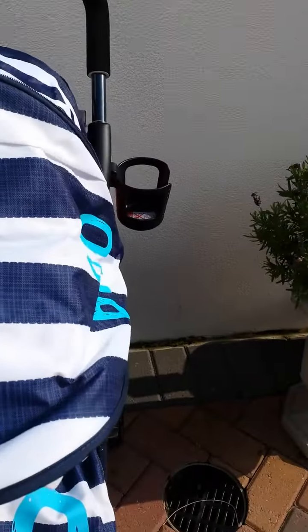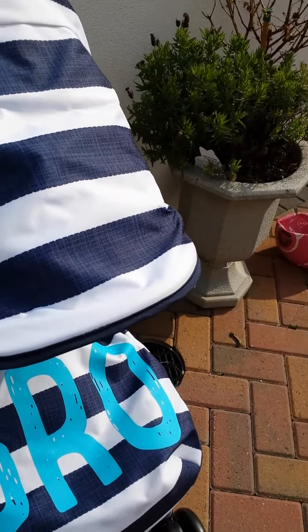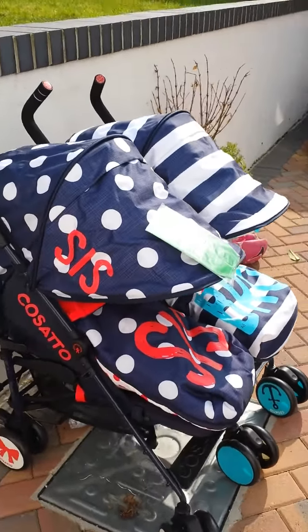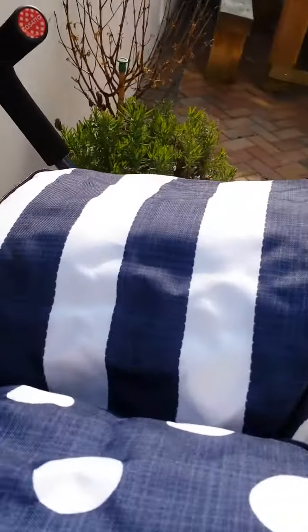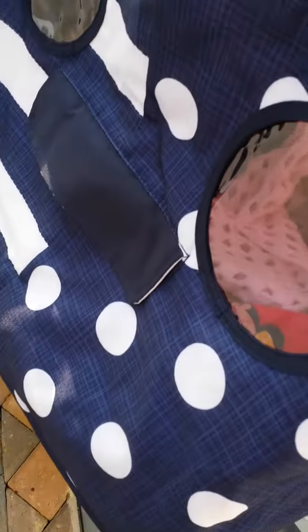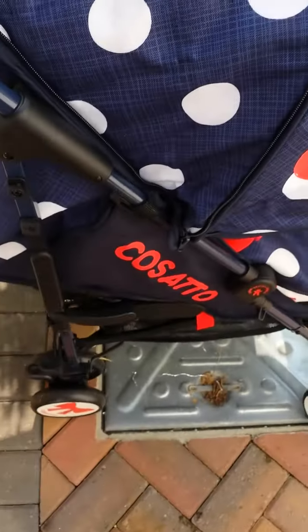I'll show you the hoods. So for those of you who are a bit anxious about taking your babies out, look how far down that goes. So even when they're sat up, you cannot see them in there. And it's got little things in the hood here, so you can hang little toys up. It's got little see-through bits here, so you can see your babies. And it's got headphones, so I can put my music in there and the babies can listen to the music. That's quite cool.